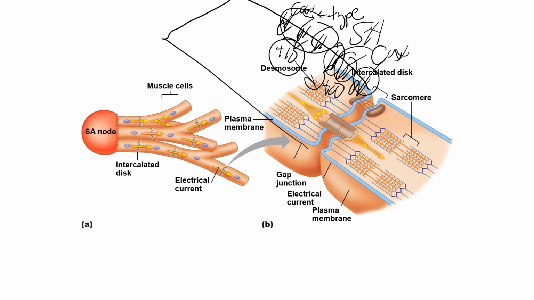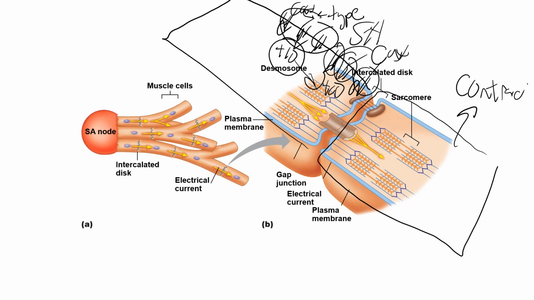Now, what's the SA node fiber attached to? The SA node fiber, through an intercalated disc, is attached to a true contractile fiber of the right atrium. Okay, what does this mean? Well, the contractile fiber, actually, this is where things can get a little confusing, but it'll make sense as we progress. The contractile fibers, the true contractile fibers, they actually have resting membrane potentials. They're not autorhythmic, right? They're not autorhythmic cells.